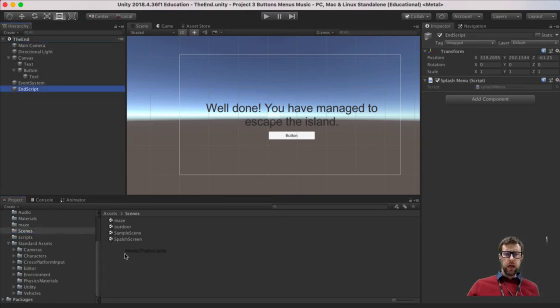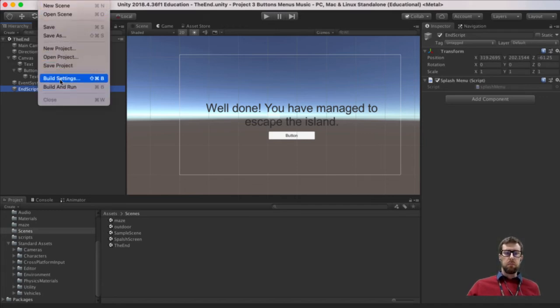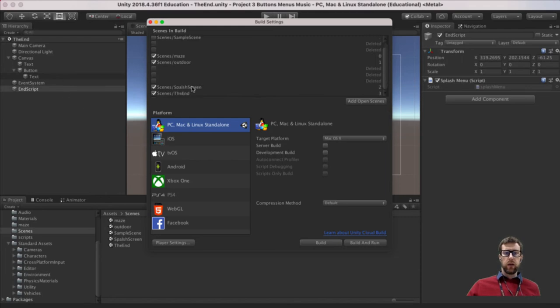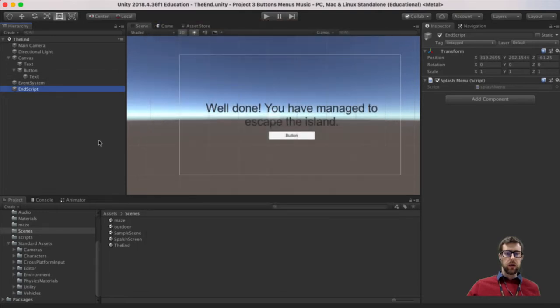So this end scene needs to be added to the scenes folder, and then I can go ahead and add that to my build settings as well. If I go down here, it's now showing up in the build settings. So just making sure that everything's there as the game is compiled and built. As you finish up the project, you'll want to definitely make sure that you've got it in the build settings. So once you've got that, you may want to save again.